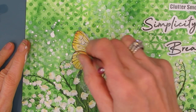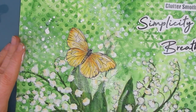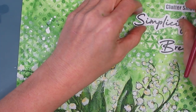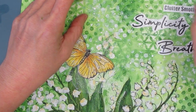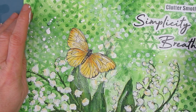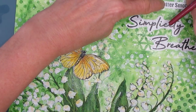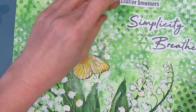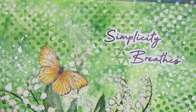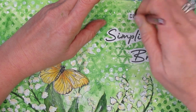I'm going to glue this down before I do some line work with my General's charcoal pencil. The reason being, that will smear. I don't want to put any wet medium on top of that. So you need to be mindful of what products you're using that will reactivate and when you use them. It's not about not using it, it's about being selective and then working around it if you've done it.